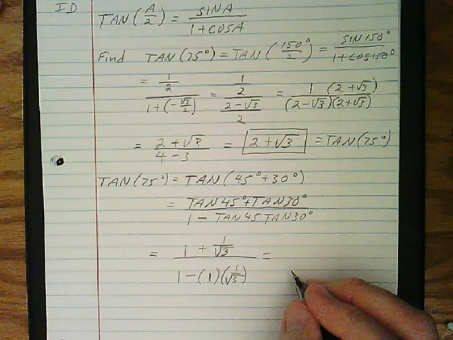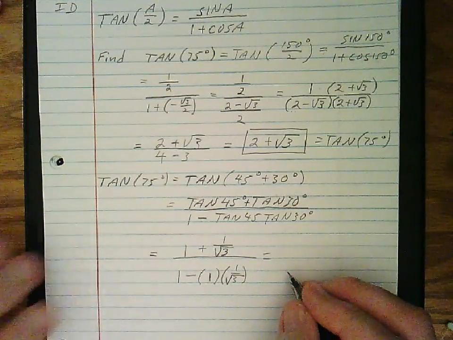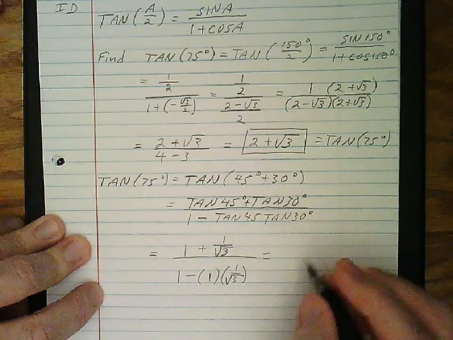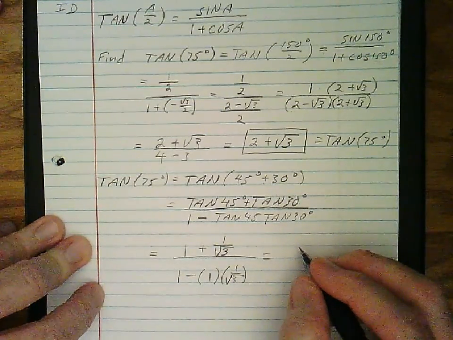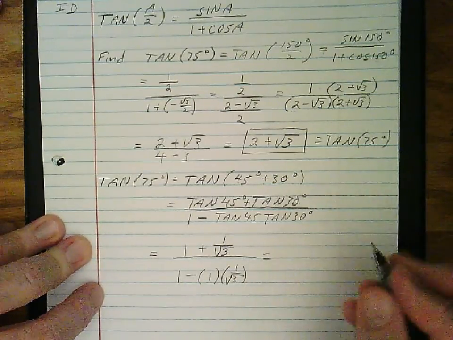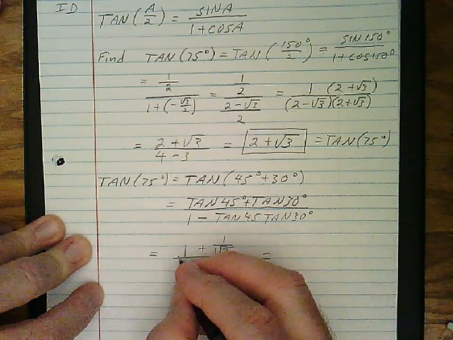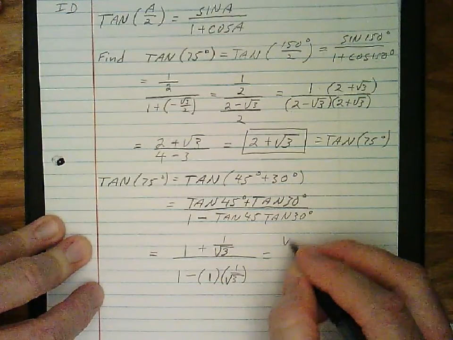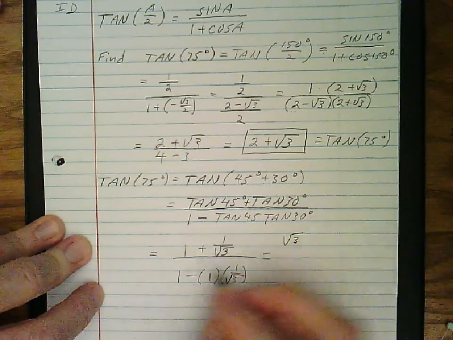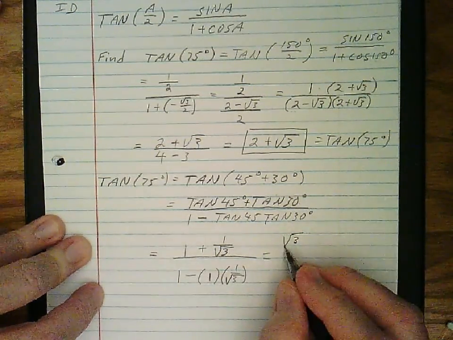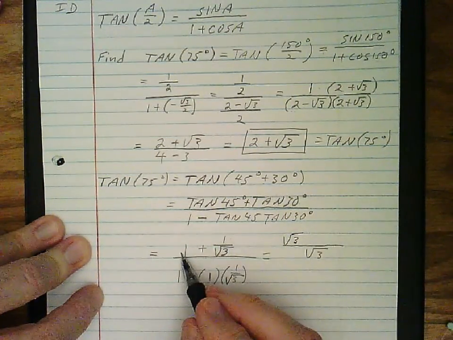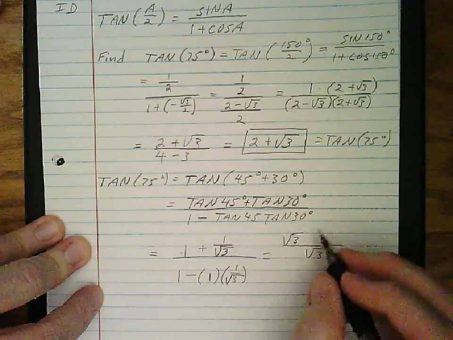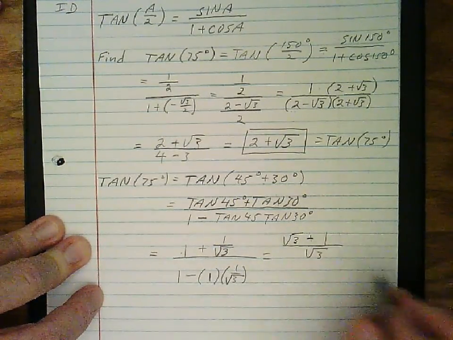Well, what are we going to do in the top here? In the top here, it probably would have been good to rationalize. This becomes rad 3 over 3. This becomes 3 over 3. So you wind up getting, well, I'm going to de-rationalize it. I have different ways of doing it. 1 is square root of 3 over square root of 3. I'm giving a common denominator there of rad 3. Rad 3 plus 1 all over rad 3.